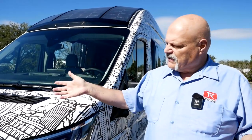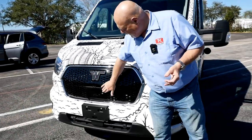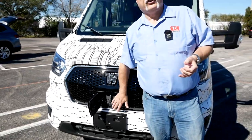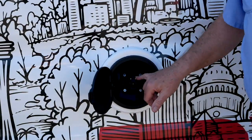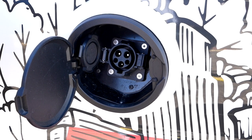But this is an EV — you're going to pull in someplace, the charge port is up here in the nose, and you're going to plug in. This is going to charge your propulsion batteries. However, down on the side there's a second plug. And as anybody knows who's used one of these and you go to a campground — luckily campgrounds generally already have power — you plug this in and this is powering your house batteries. So at this point, let's go look inside.